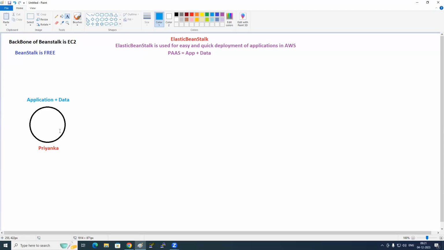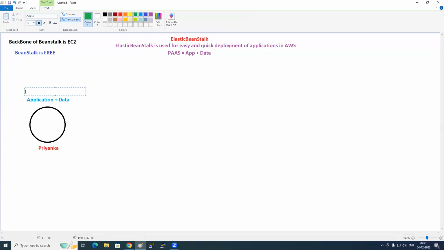Can you please help us deploy in AWS? Priyanka said, yes, sure, why not? Priyanka will ask, your application is developed in which language? It can be any language, Java, .NET, Python, etc.